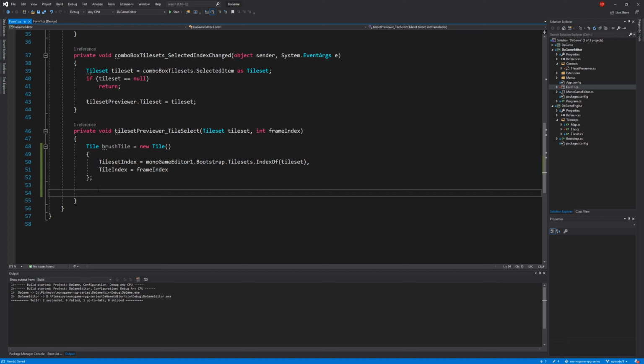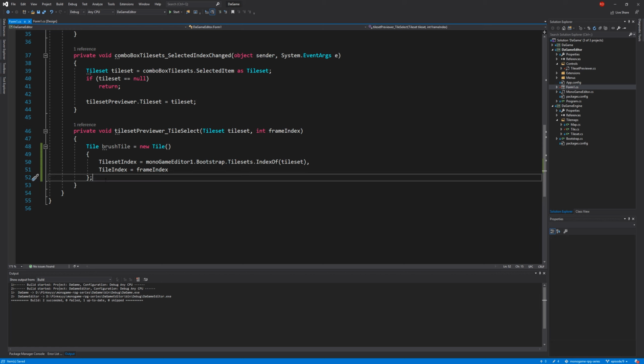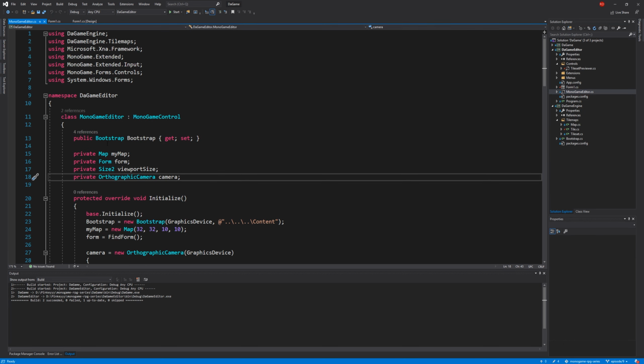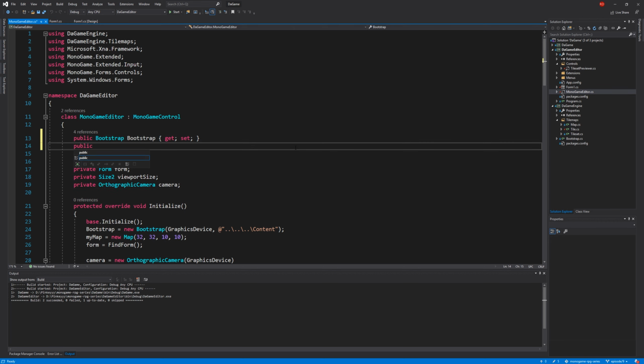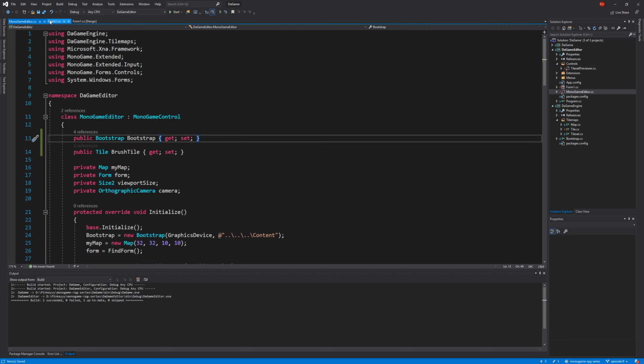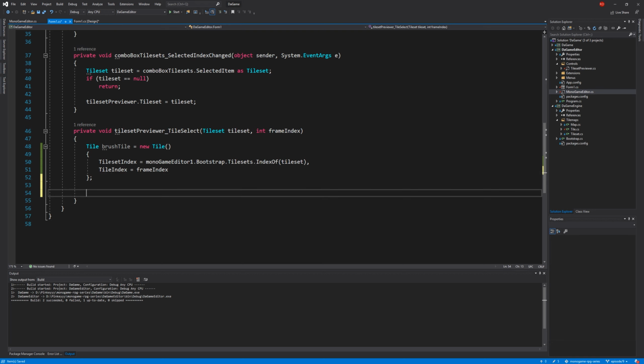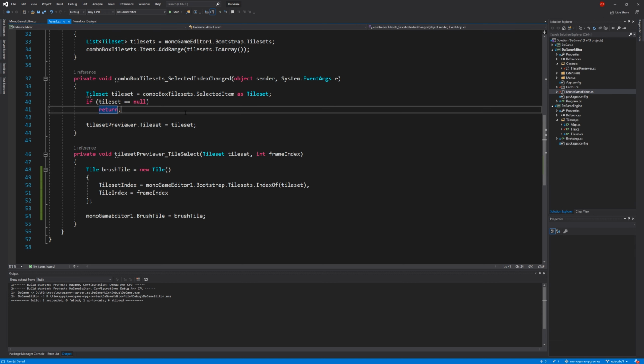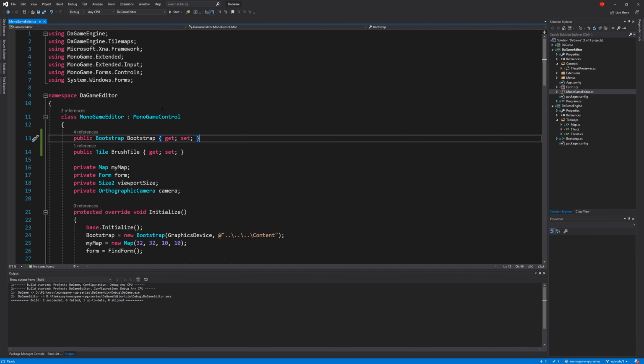We aren't really doing anything with it. What we need to now do is pass that along to the editor so it can then do some magic with the map. So what we're going to do is actually open up our MonoGame editor, right click and view code. In here we're going to actually have a property which represents the brush tile. So here I'm going to have a public Tile, BrushTile, get set. Okay. Back in our form, I'm just going to set that to this brushTile. So MonoGameEditor1.BrushTile equals brushTile. So there's our brush tile. Everything the form needs to do is now done. Everything the previewer needs to do is now done. So let's close these down for now.